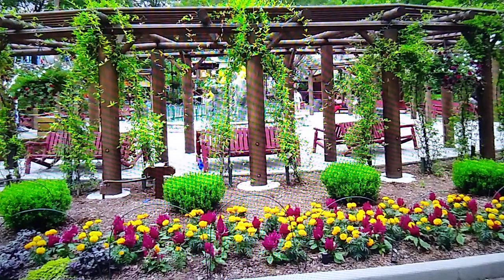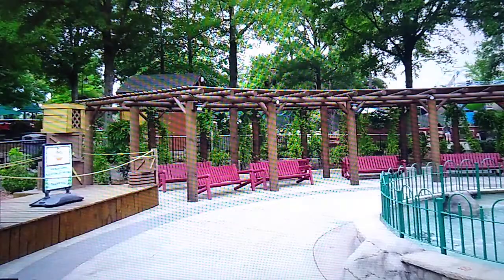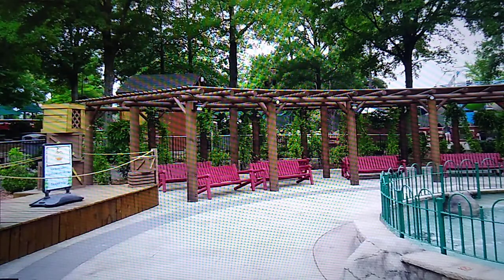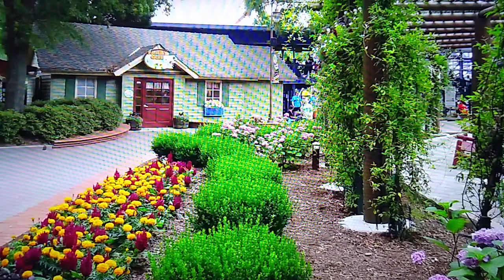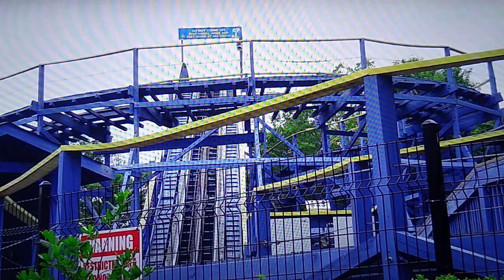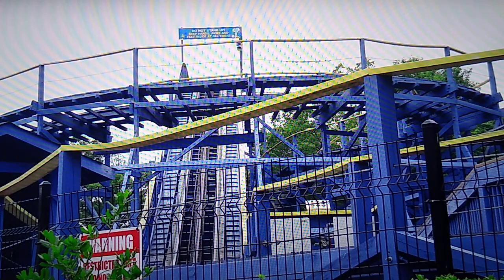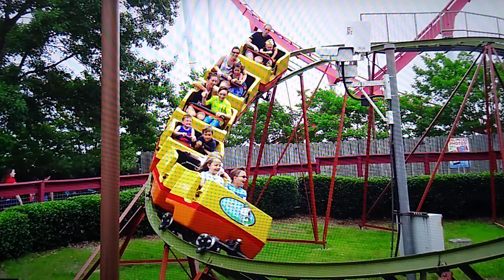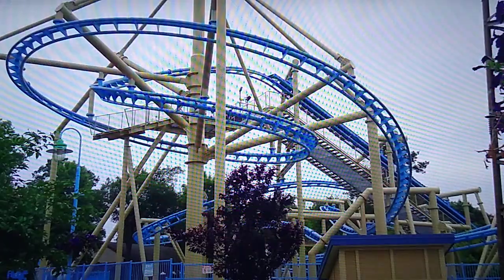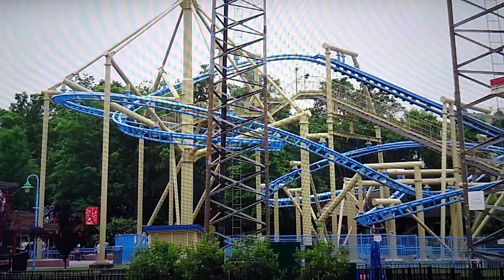They have beautifully landscaped areas with all kinds of gardens, wooden chairs for parents to sit in while kids ride, fountains, and lots of greenery — it looks really beautiful. Going past this section you can head around to Dinosaurs Alive, then cross a bridge toward the front of the park, where you have Kitty Hawk — formerly called Flying Ace Aerial Chase — their Vekoma junior inverted coaster. It looks nice, though I didn't have a great ride experience on it.